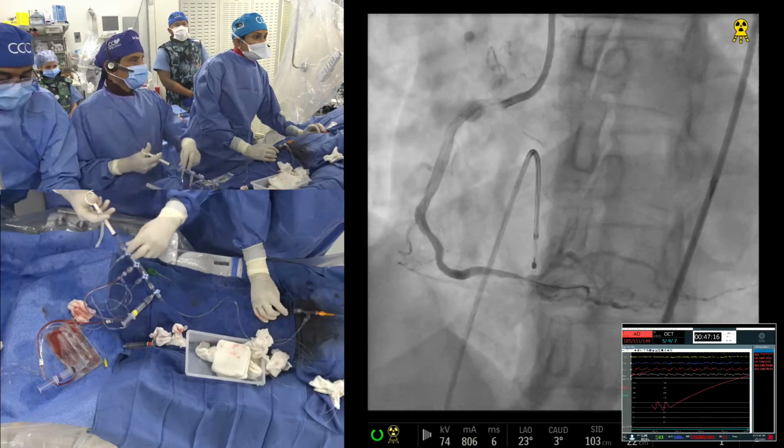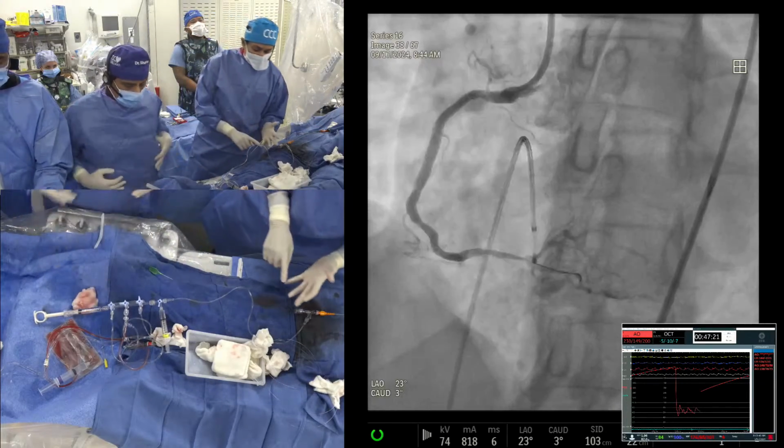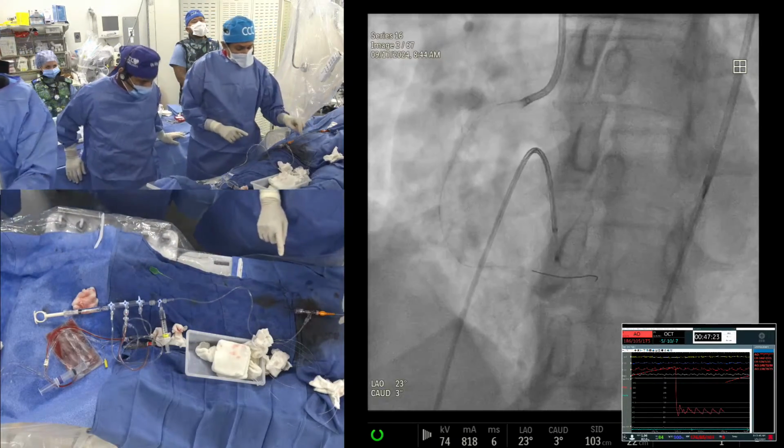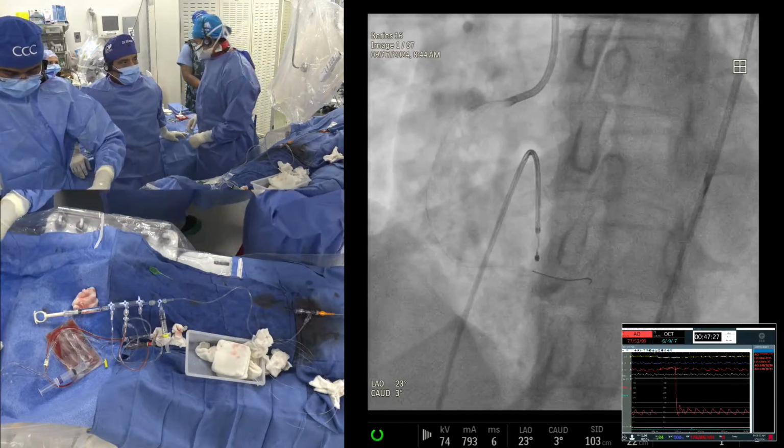No, you say a guide extension. Yeah, guide extension, I'm saying. You need a 7 French guide extension. French, yeah, and you need guide extension 7 French to get a 1.25 burr. Yeah, exactly. That was the reason.